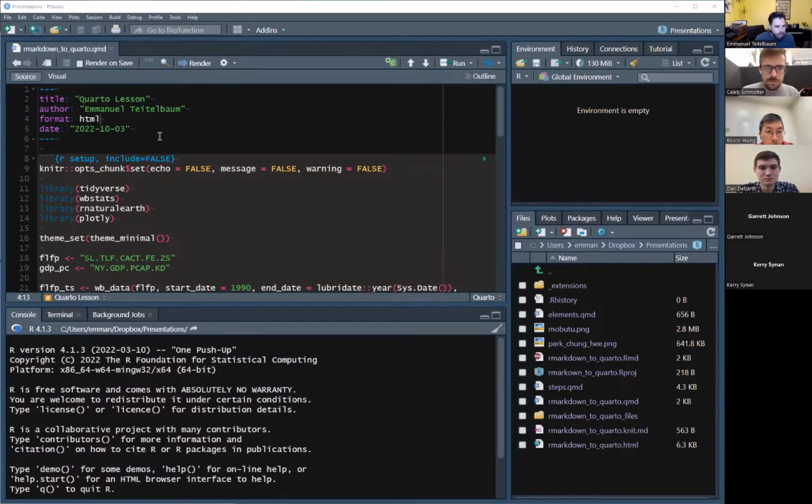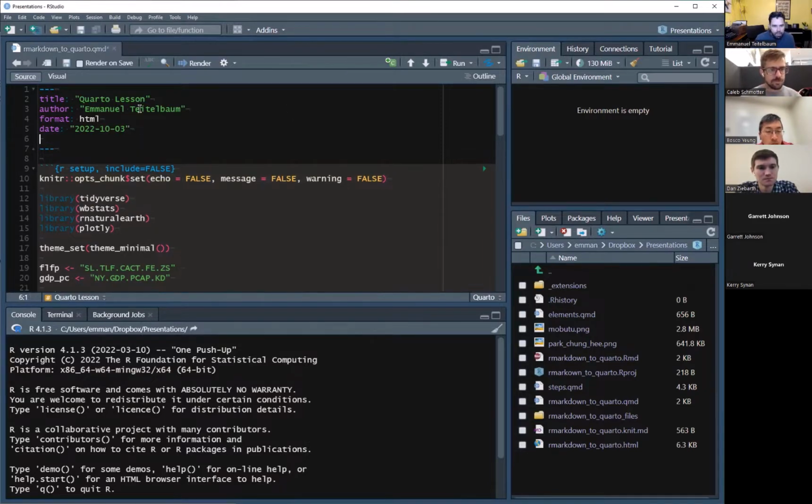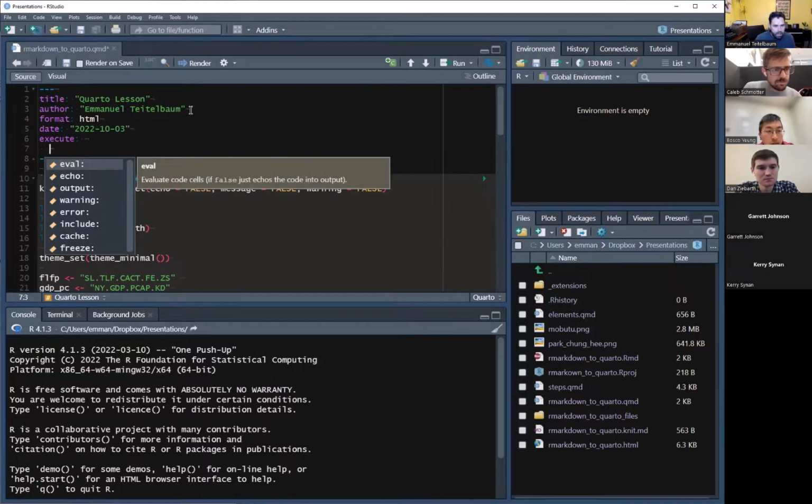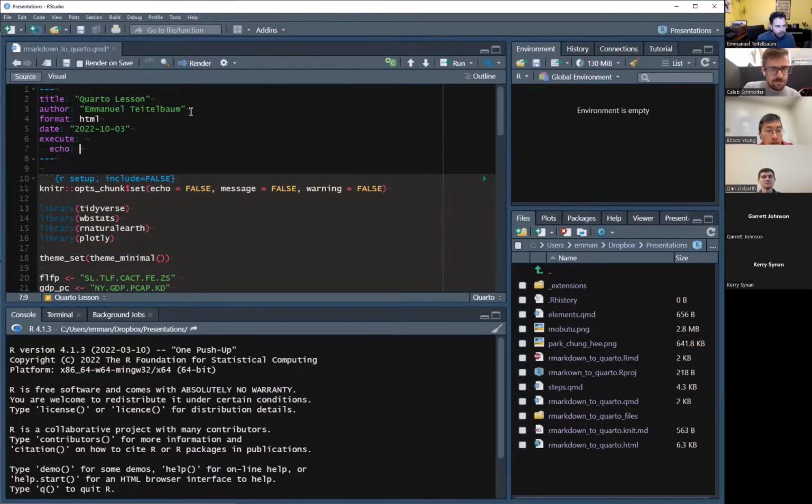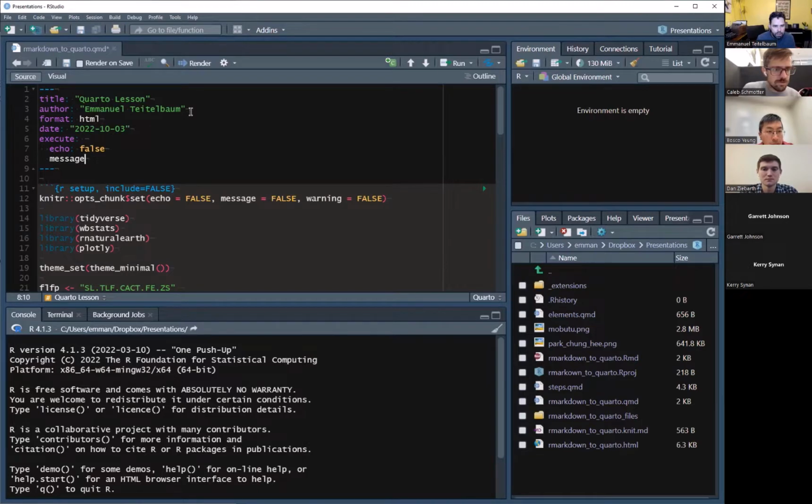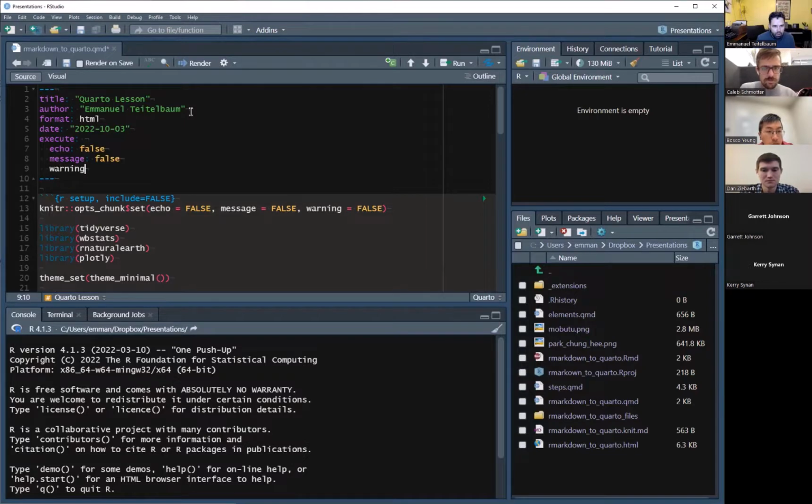Then from there, one of the bigger changes is that instead of having this knitter options chunk here, which has always been a little bit awkward in the setup code chunk, you can just do, in the YAML header, execute, okay, and then put whatever options you want in the YAML header there: message with YAML code, and notice it's lowercase, true or false, warning false.